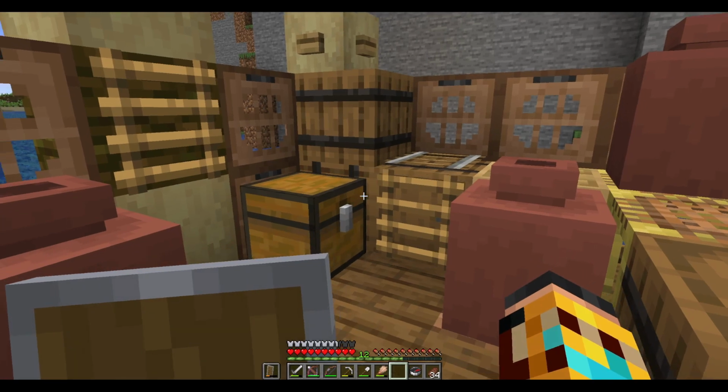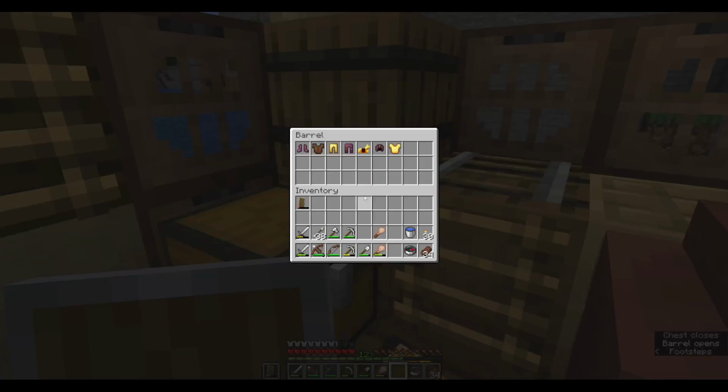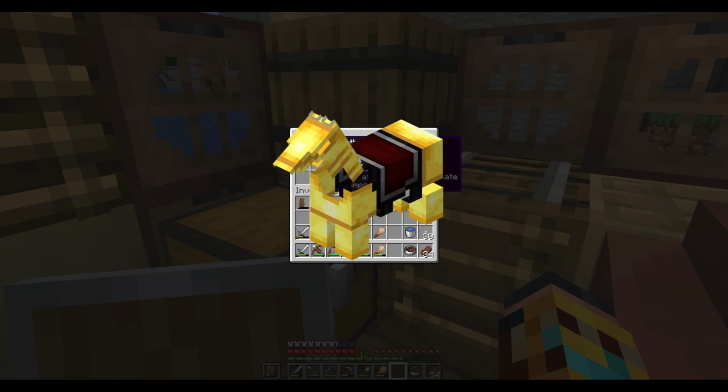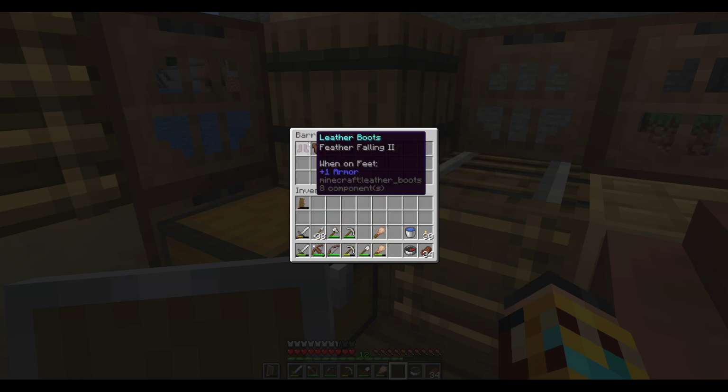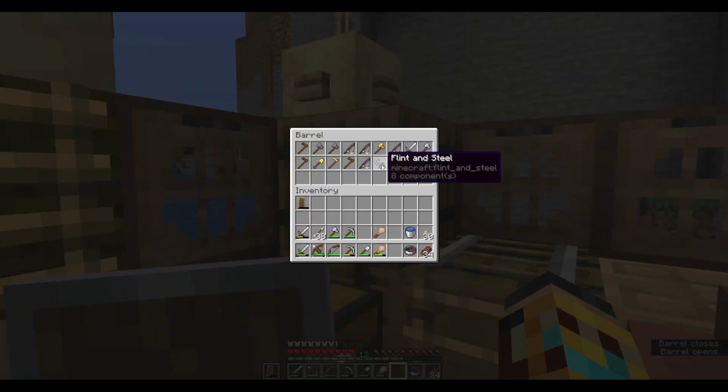Well, now that we've returned, I can go through everything, and I've organized things into some rough organization. So this is odds and ends that aren't too valuable. We got all of our armor we found, which is pretty cool. Even got some golden horse armor. Some fancy boots. Feather falling is super nice. Might need to make use of that. Of course, the flint and steel. We actually got a couple of fishing rods.